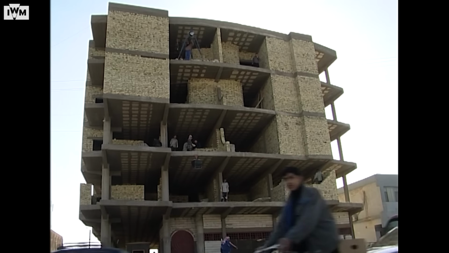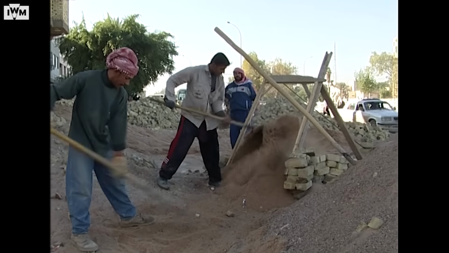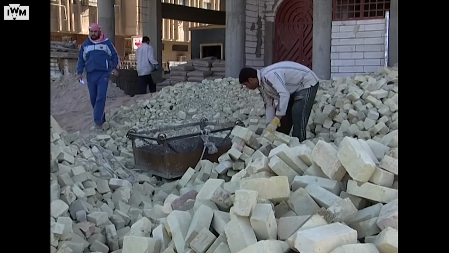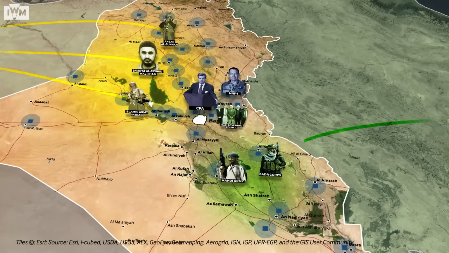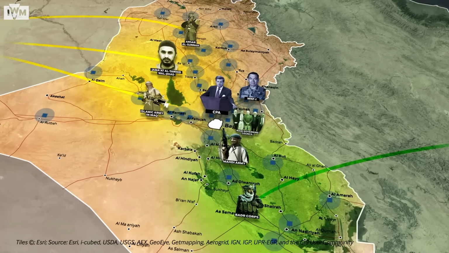While there was a generally positive response across the Shia population of Iraq to the removal of Saddam Hussein from power, that didn't mean that they were happy with coalition forces remaining in the country. Throughout 2003, there was a growing discontent with the coalition forces and lack of progress with regards to reinstating basic services, improving the country, and providing a clear and quick pathway to elections. Shia militias were starting to form and expand, one of them being the Jaish al-Mahdi, who would come to be known as the Mahdi Army. Coalition forces now had the challenge of facing not only violence from Sunni groups, but also Shia ones as well.